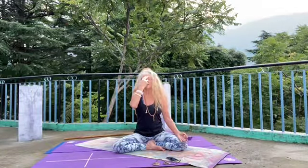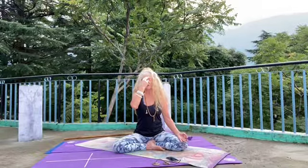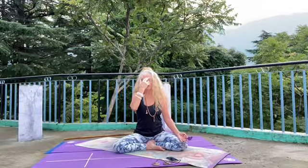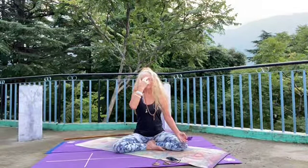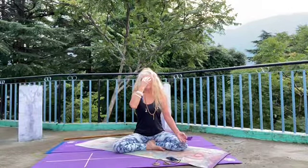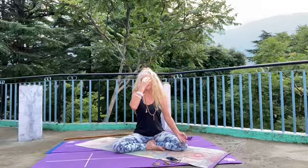5, 4, 3, 2, and 1. Close the left nostril with the pinky finger. Exhale right for 5, 4, 3, 2, and 1. Inhale right. Just pause at the top. Thumb to the right nostril. Exhale left.